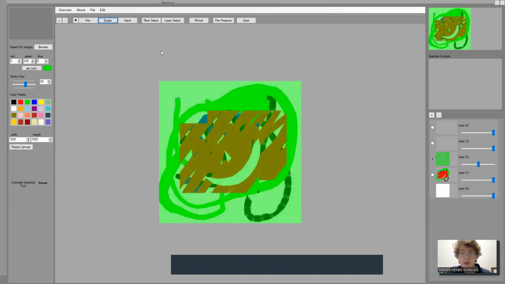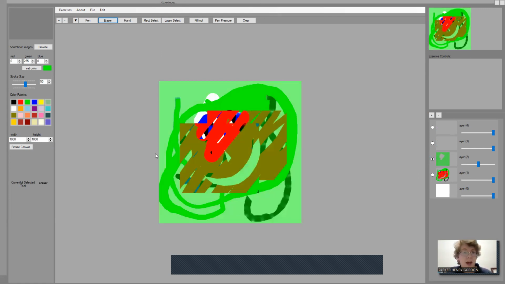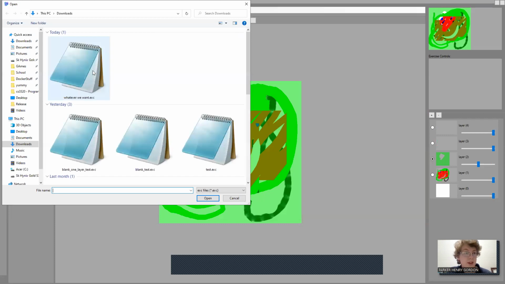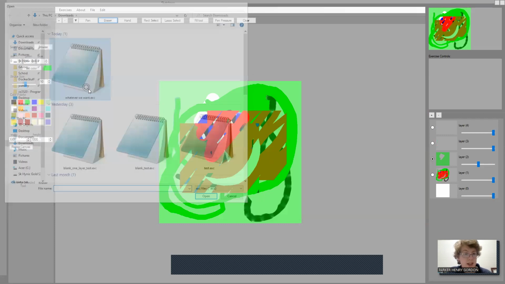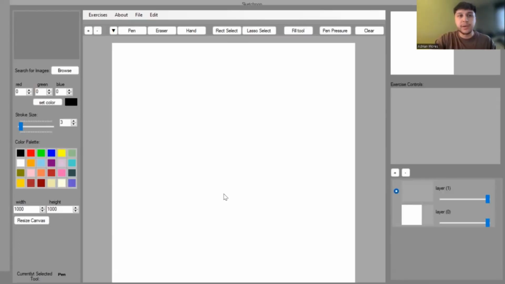And whatever we do will only affect the layer we select. We can undo and redo as well. And last but not least, we can save and load our file. So I'm just going to load one that I set up previously, and it'll load it all exactly as you had it set before. And I'm going to be going over our exercises.